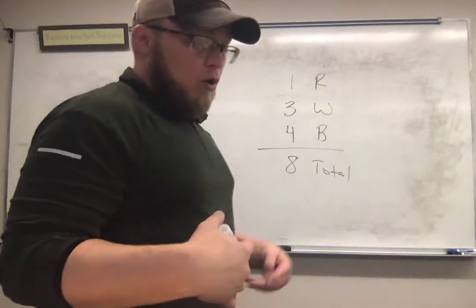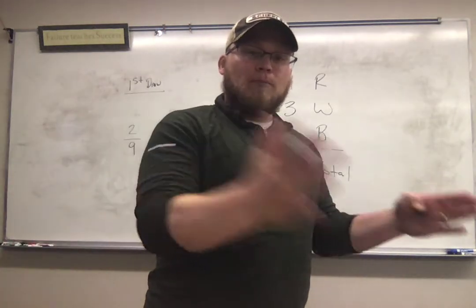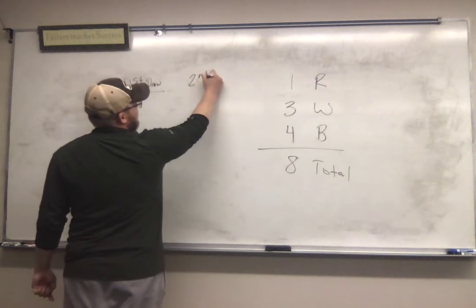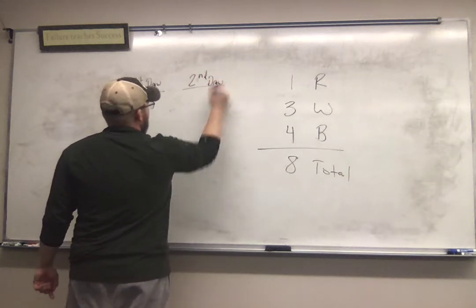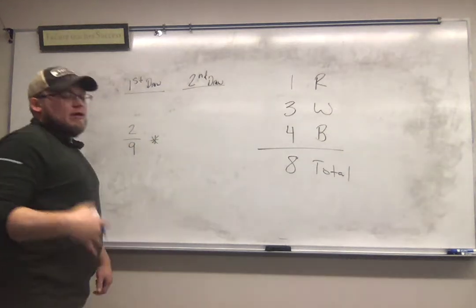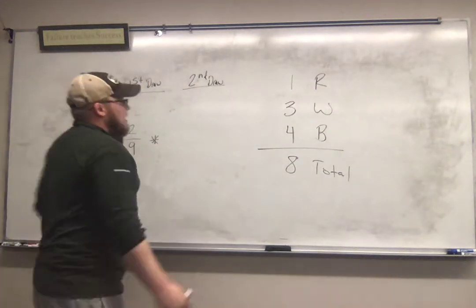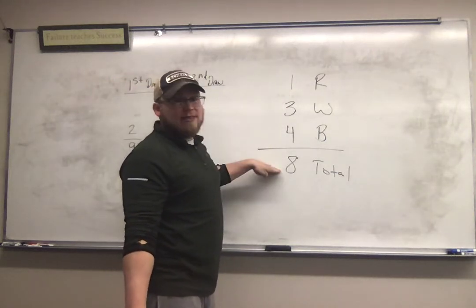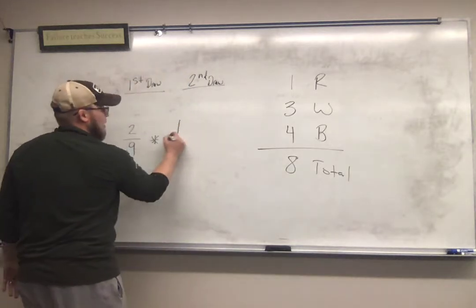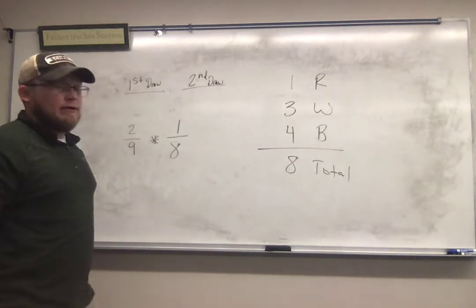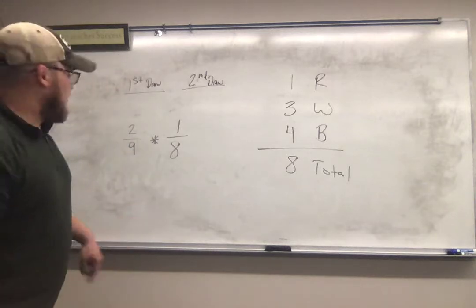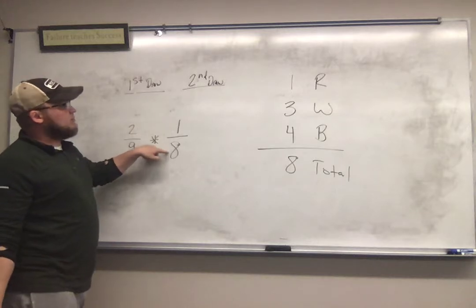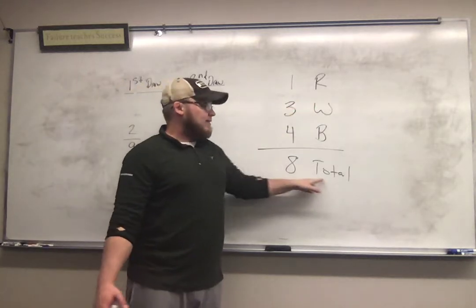Okay, and then to figure out the probability that it happens 2 times in a row, first draw and then the second draw, what you have to do is multiply the 2 probabilities, okay? And in this case, there's 8 left in the marble bag. There's only 1 red left, so there's a 1/8 chance of getting that. 1 out of 8, okay? Now, when I said you multiply the 2 probabilities, this is the probability for the first draw, 2 out of 9. And this is the probability for the second draw, because there was only 1 red remaining, and then that left it to 8 total.